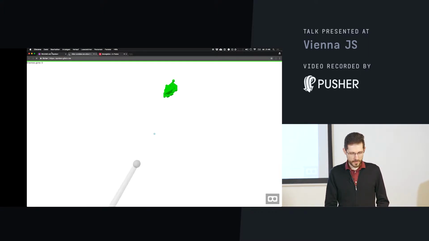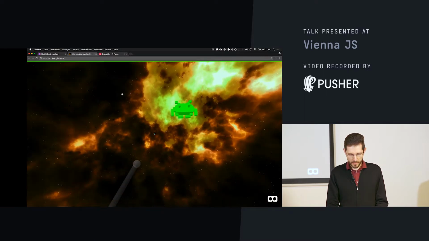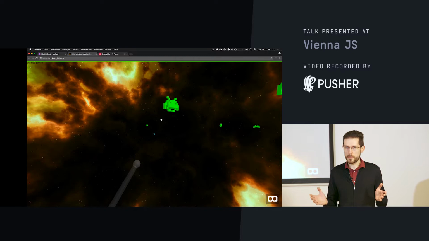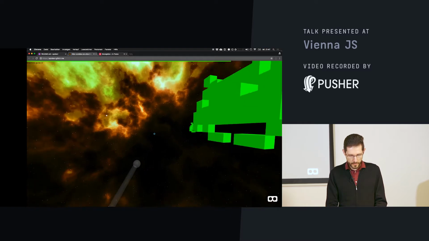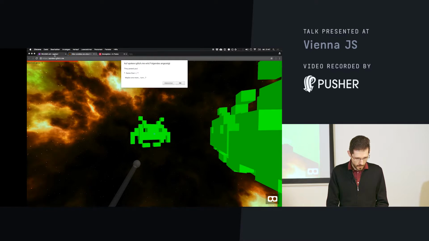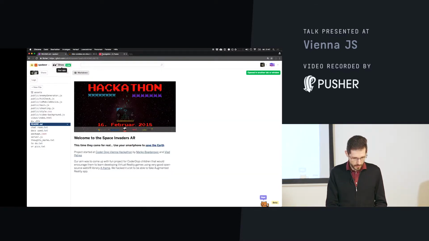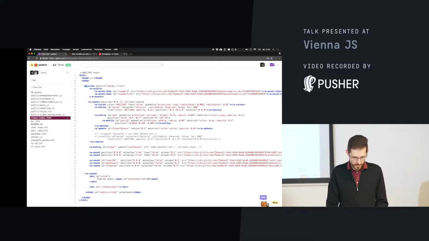Right, so I'm just gonna talk a little bit about how this scene is created. You've already seen that everything is based on HTML, and every entity in this scene is an HTML tag. The background, for example, the sky that you see here, is a simple, a certain kind of picture. So the code would look a little bit like this. A-Frame requires loading at the beginning, and everything else has to go into an a-scene tag.